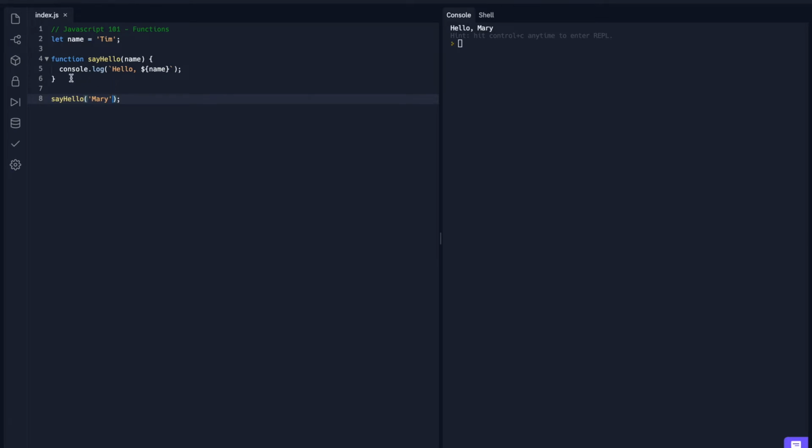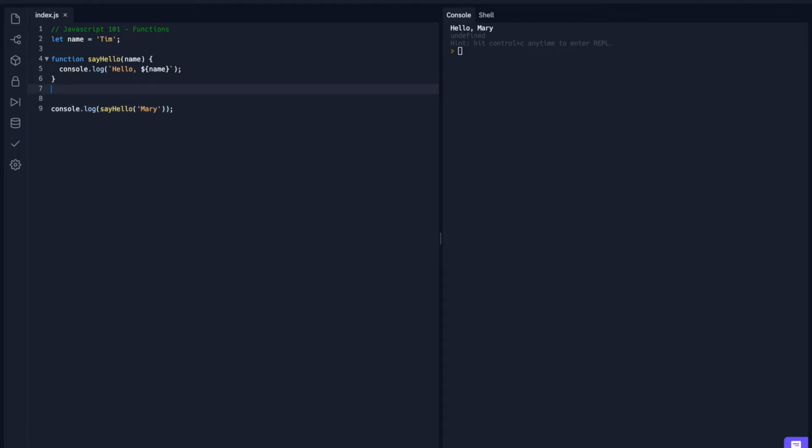Okay, so now that we know that functions have the ability to execute statements, that is actually not the only ability the function has. So I'm going to show you something. I'm going to log the function call, and I'm going to run this here, and it still says hello Mary, but it gives a value of undefined because this function has no value. But the thing is, a function can actually give you a value.